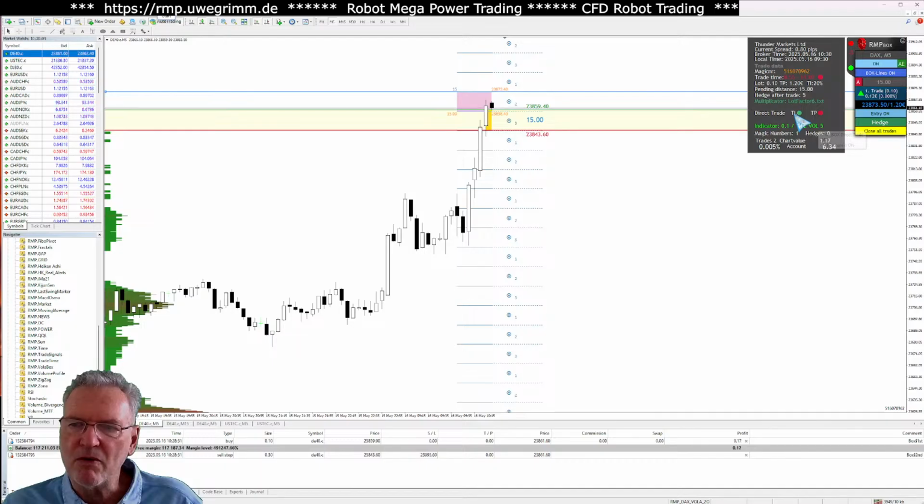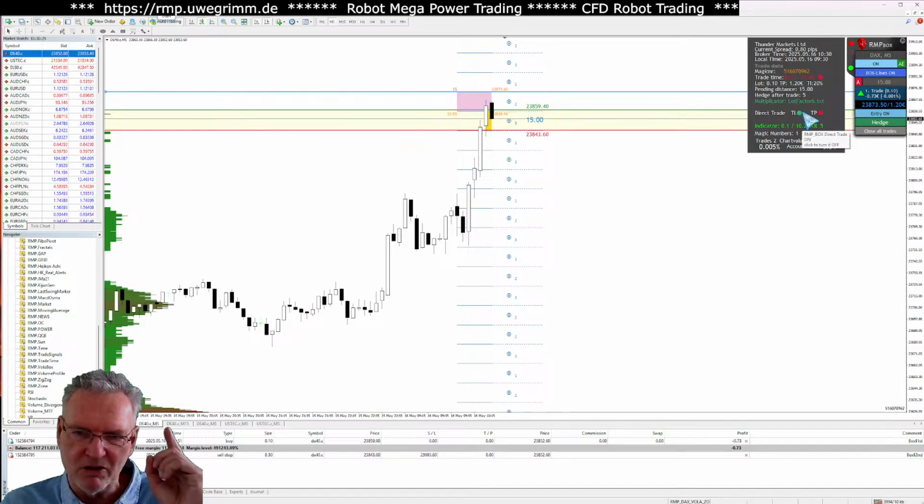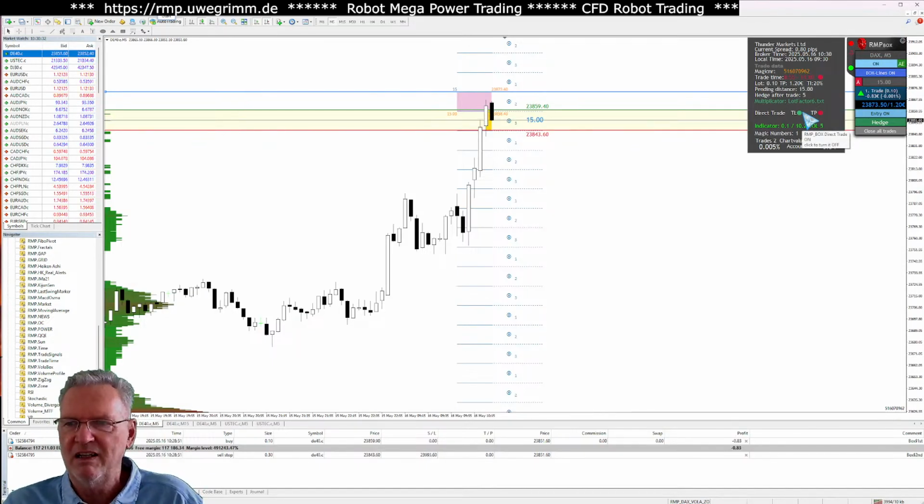And the same from the traffic light. When it comes from a red to green traffic light and you have green from the traffic light, this is very intelligent, because maybe the market goes short and then you don't want the pending orders. I want to trade directly short. Then let this be green. But when you want pendings, then turn this to red. So we can click on that.